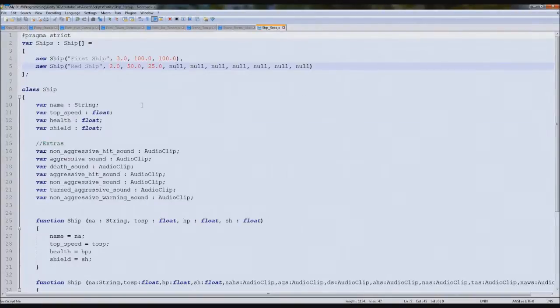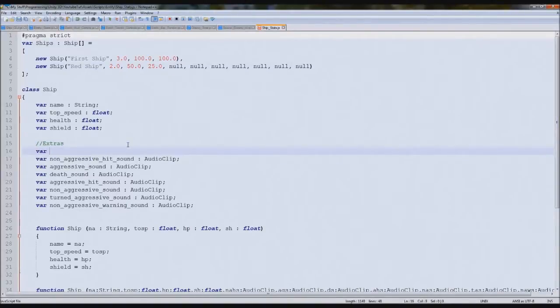So on our ship stats, in here, we're going to create another variable inside extras, and I'm going to type var respect_for_player with underscores. Now there's probably more than 2 ways, but I'm going to do it in this way. You can use a boolean, so does he like your player, yes or no? Simple as that. You can use a float, so if it's over 75.2, then yes, and you can get really into fine detail. Or you can use an int, which I'm going to use. So if he likes your player more than 75, he likes you. Otherwise, if it's less than 50 or something, he hates you, kind of thing.